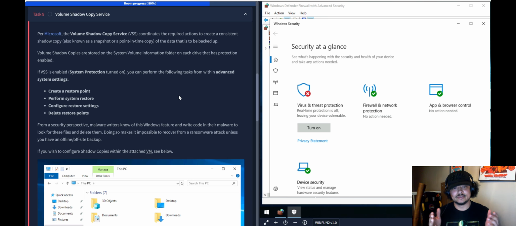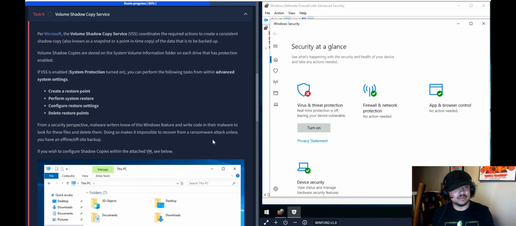Breaking that down, this is the snapshot service. So if you did get hit with ransomware, hypothetically, let's say you got hit on Wednesday, and if you had the shadow copy service running properly, you could then just revert to Monday's snapshot. And then that would mess with the bad actors' intentions. So they're saying that bad actors know about this and they will attempt to go into this service and delete the configuration so that those won't be available.